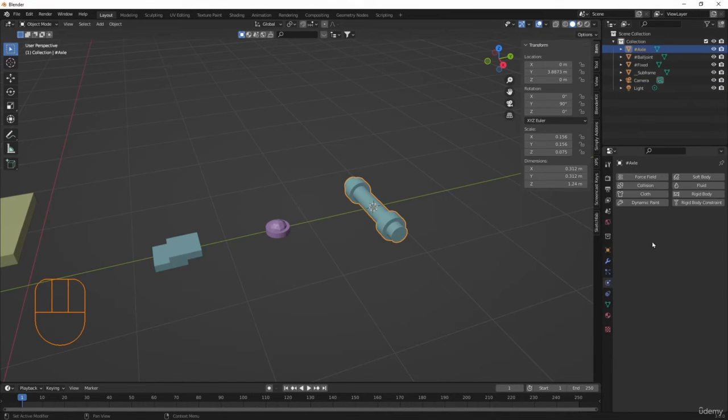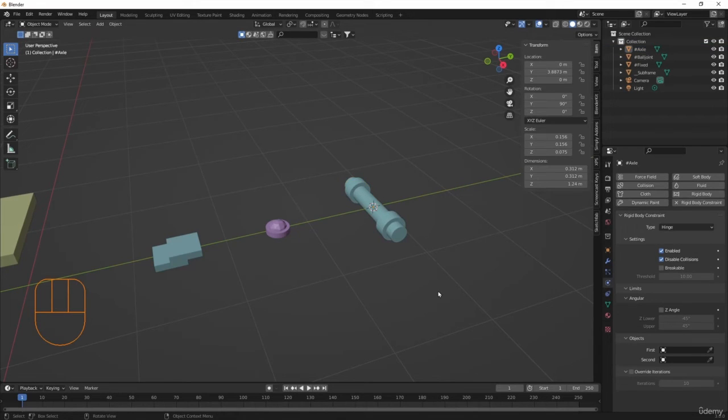And we're going to come down here and make it a rigid body constraint. It's going to be a hinge, and that's all we need to do. So of course, this is going to be used for, you know, wheels, wheel axles, and some of the inboard connections for like the control arms. All right, let's make the next thing.